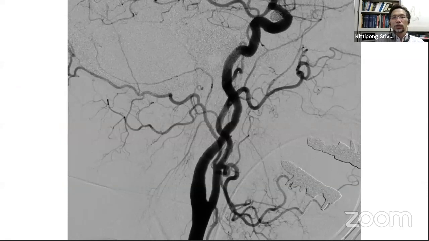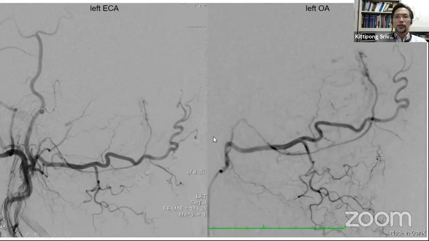So this is an injection of a common carotid artery, but you can see something over here. Every time you see, like for the MMA, it has to go through the foramen spinosum. For the mastoid branch, it has to go through the mastoid emissary foramen. For this jugular branch, it has to go through the jugular foramen. So it has this anterior posterior path, and it goes after that into the posterior fossa.